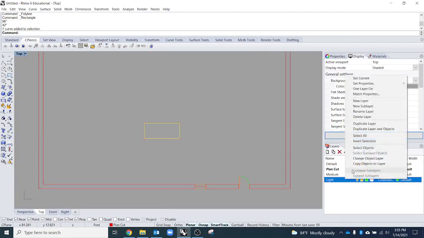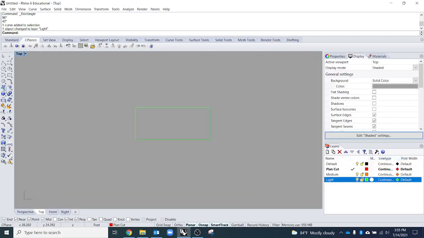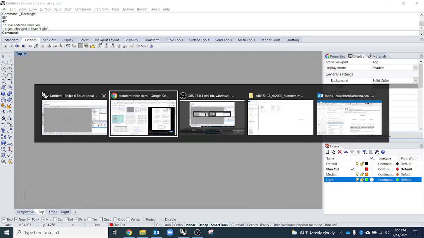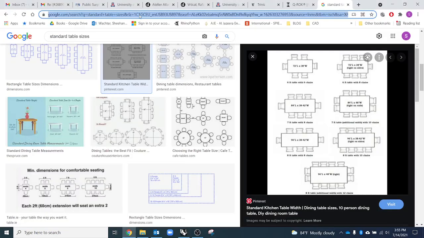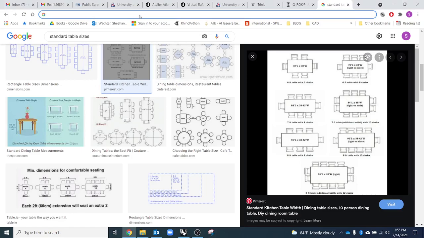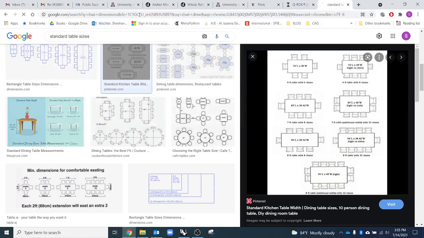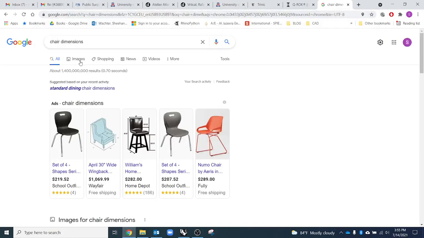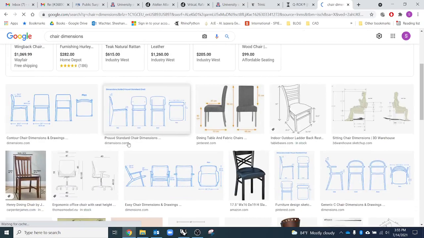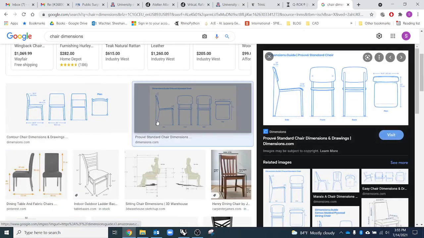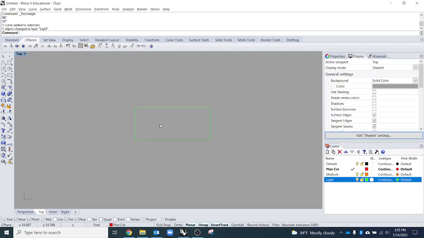And furniture also goes on a lighter line. And then I can draw the chairs. So chairs are, in general, like 4 to 30 inches. Type in chair dimension. And we're just looking at millimeters. 16 and a half. Okay, a little bit off there. 16, let's draw like a, let's draw.